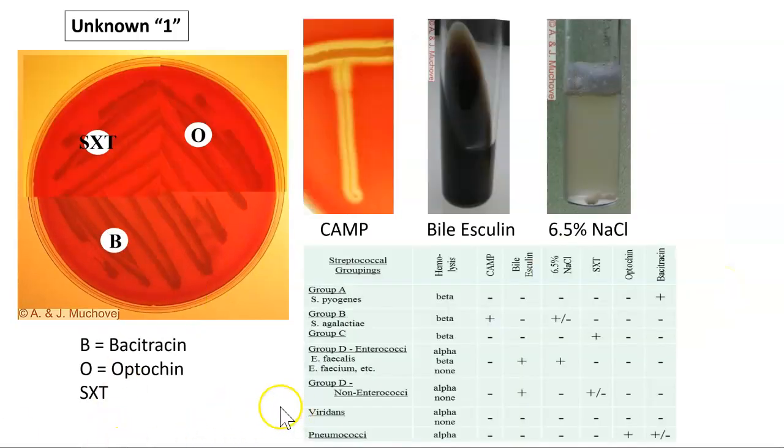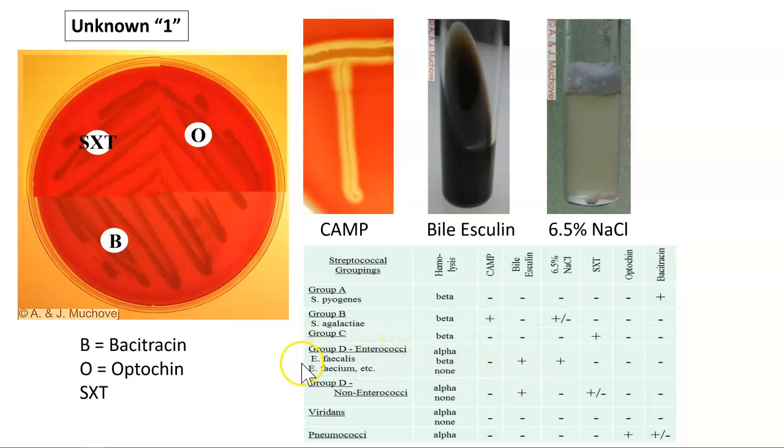If we take these tests and place them all together, then we can begin to identify the group to which the specimen belongs. In this particular case, if we look at this unknown number 1, we can see it is bile esculin positive, which means that we would look in the column of the bile esculin. It says it is going to be either group D enterococci or a group D non-enterococci. We can see that this particular one is NaCl positive, salt tolerance positive. If you observe the table for Streptococcal ID, you can see that NaCl positive means that it could be the group B, Streptococcus agalactiae, or it could be the group D enterococci. So you will see the only one that has the two of these tests, bile esculin and salt tolerance, as a positive is group D enterococci.